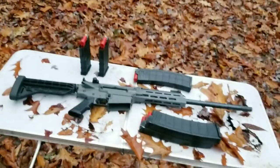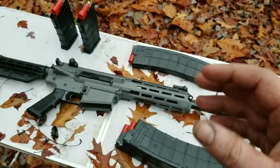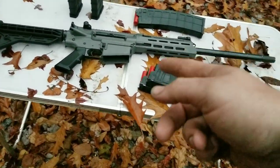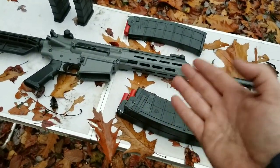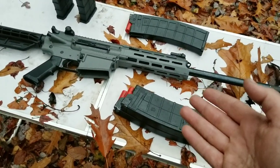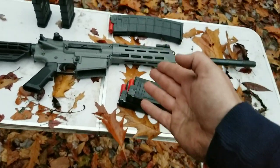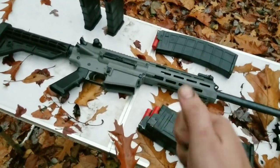Excuse the darkness — it's a dark rainy day, almost Halloween. I'm making this video because I got a few comments on my last video, done a couple years ago, about the JTS shotgun. Palmetto State Armory had a sale on these for around $250, which is a damn good deal because I overpaid for this years ago — it was like four, five, six hundred dollars. If you can get this gun for $250, definitely do it.